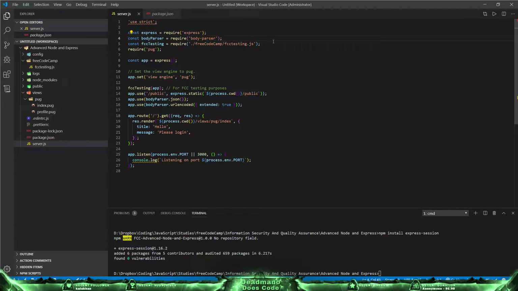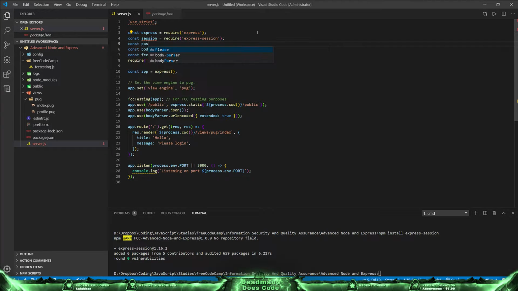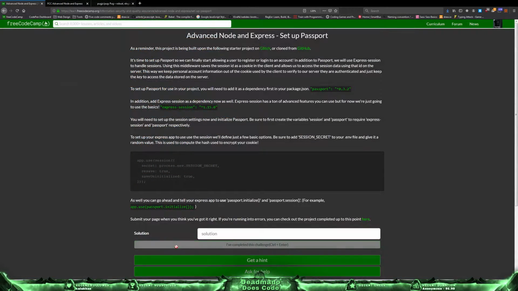Where am I going to do that? Before and after express. Before body-parser? Yeah, that's fine. So const session equal to require express-session, and then passport equal to require passport, and then we need to use them.